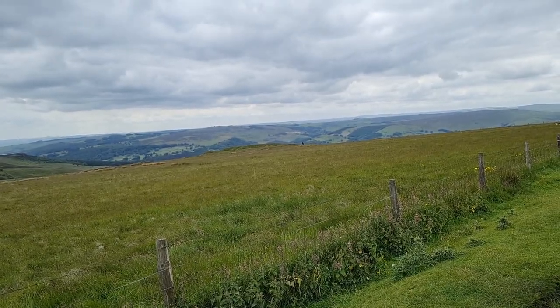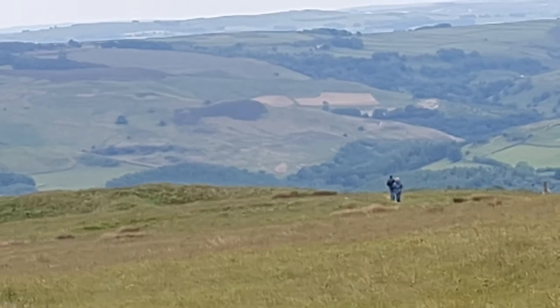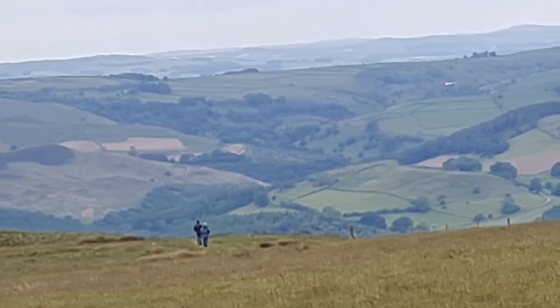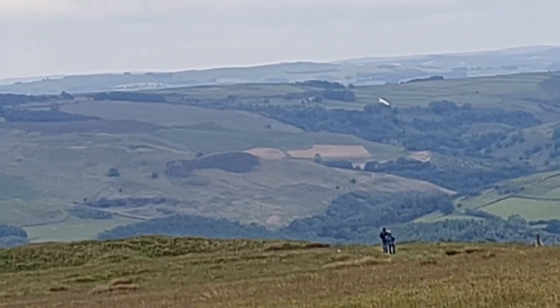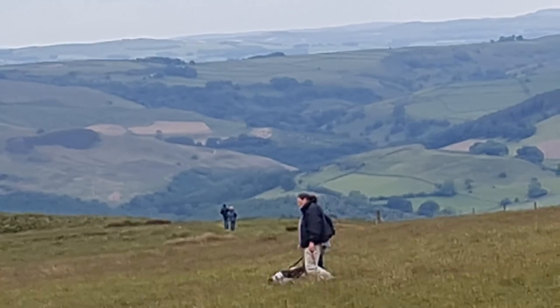As you've probably seen in my drone video, there are some little RC planes, two guys flying two planes over there next to the main road. Let's see if I can zoom in. Zoom in a bit more. Yeah, just about see them there, look. Oops, sorry, that was me knocking it. Just see the RC plane, look. There's only one up in the air at the moment. A minute ago there were two. There's a couple there walking the doggy.